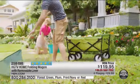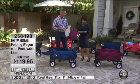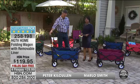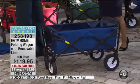Peter Cocullen is one of our home improvement experts, and he is here to give us a look at our HGTV folding wagon. Nice to have you here. How are you? Good, thank you. So one of the things that I read about this that I enjoy is that there is no assembly required. Out of the box, this is ready to go.